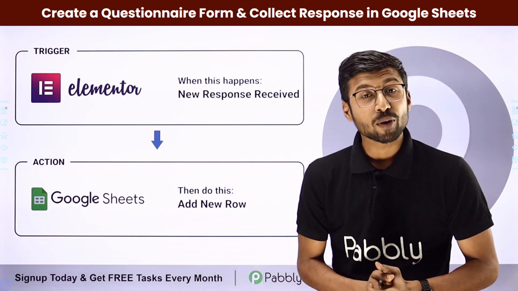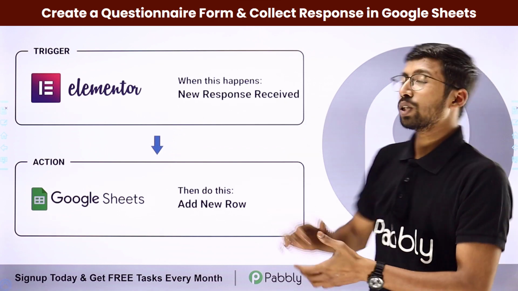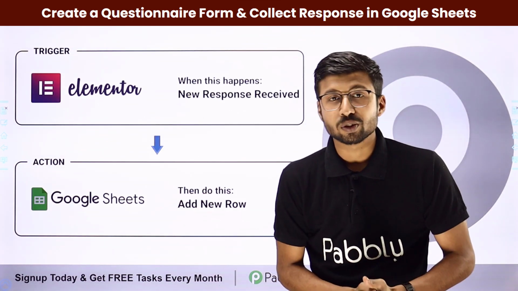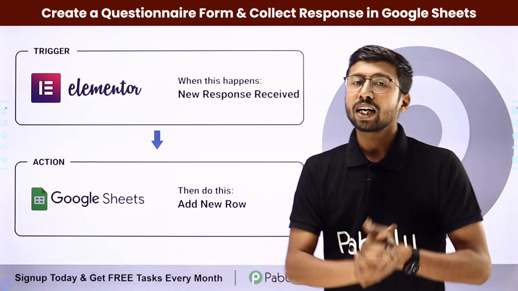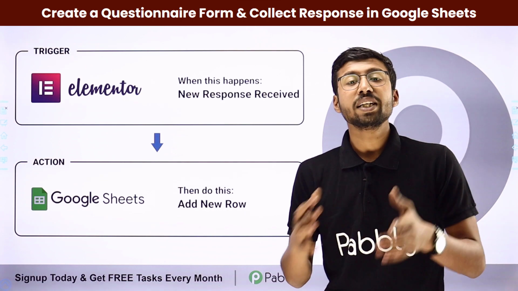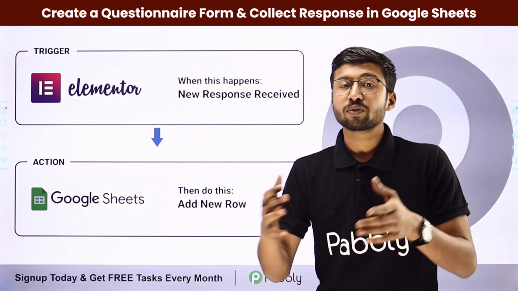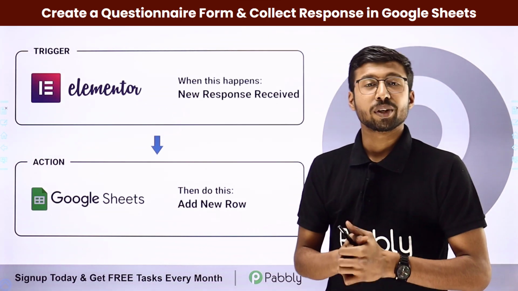So in this video, we are going to learn how to create a questionnaire form and collect responses in Google Sheet. Now suppose, guys, you are a business owner and you want to get some feedback, some response from your customers. So you have created some kind of questionnaire forms. And you also want to add the details or the responses of the customers from that form to your Google Sheet. So let me tell you, you can completely automate this process.